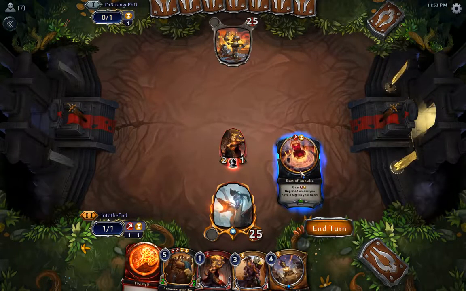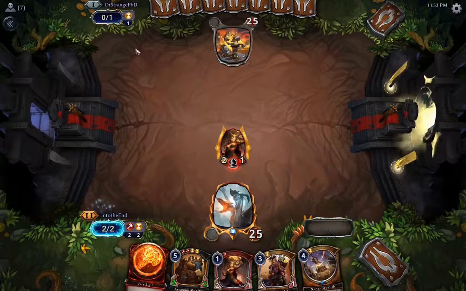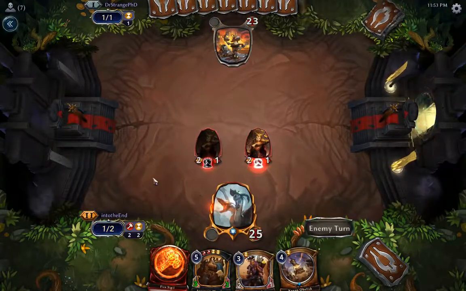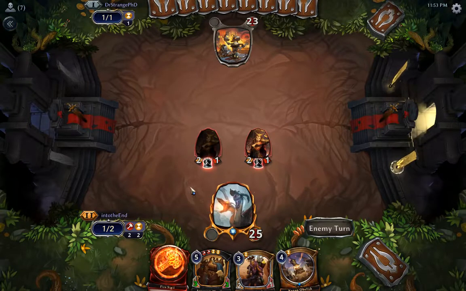Okay, there's our power that we need. Perfect. And my opponent is playing a Time deck, so he has no way of removing both of these with some kind of mass removal. So that's good news.